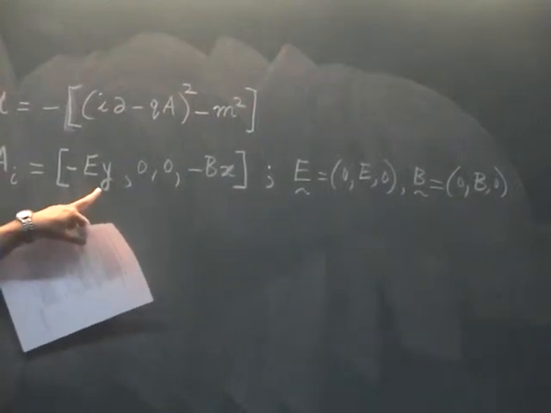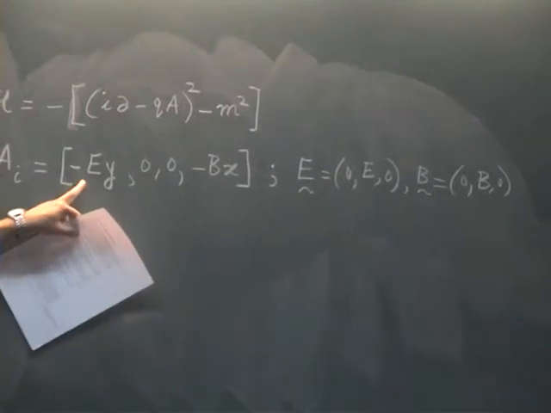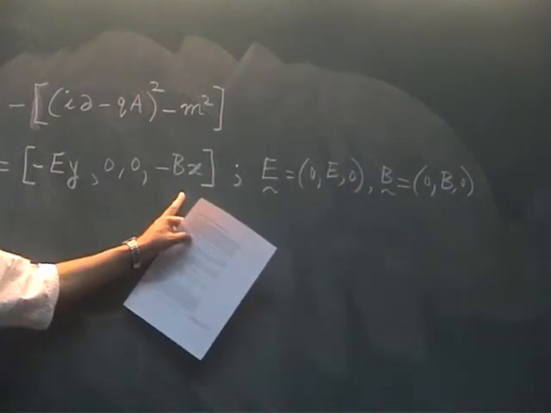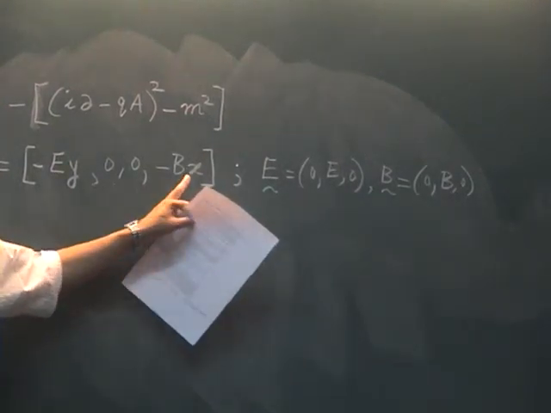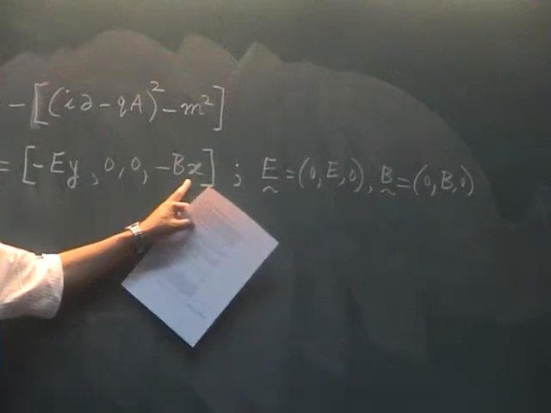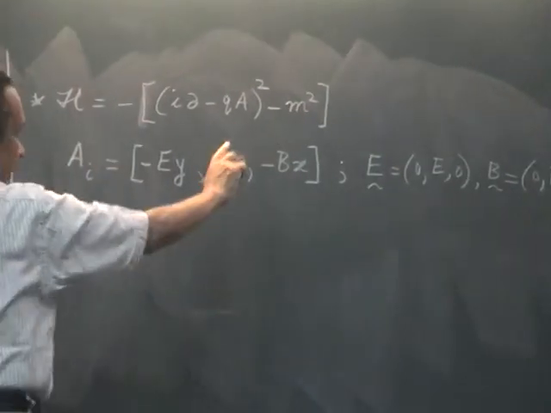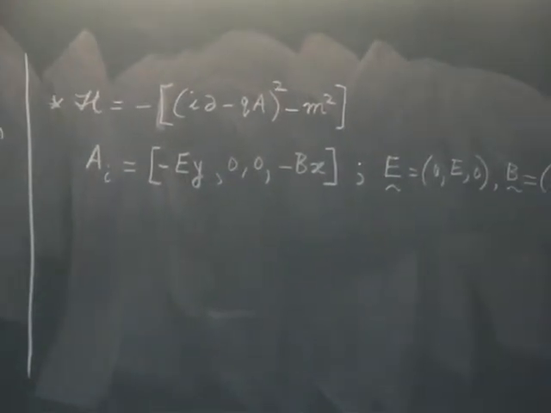So the negative gradient with respect to y is going to give you the electric field in the y direction. Then here there is only a z component. So the curl of that, the derivative of the z component with respect to x with the proper sign, will give you the magnetic field here. So curl of A is B and minus gradient of phi is equal to E, and this is the gauge in which we will be working. So what we need to do is to plug this into that and simplify the expression for this one. Okay? And then we have to put this into this and compute it. So let us see what that H is going to turn out to be.